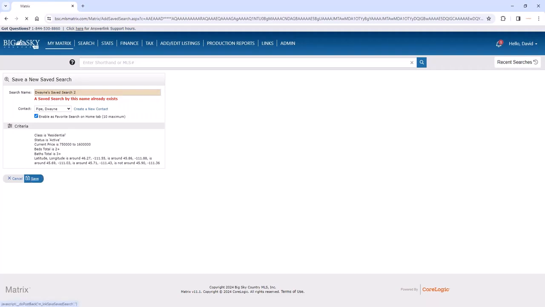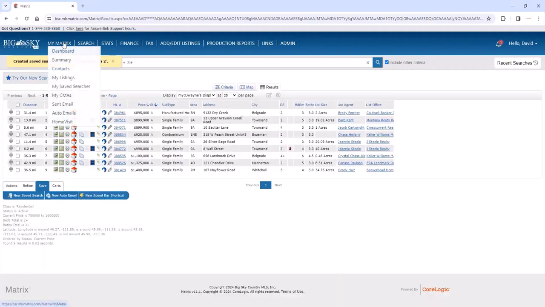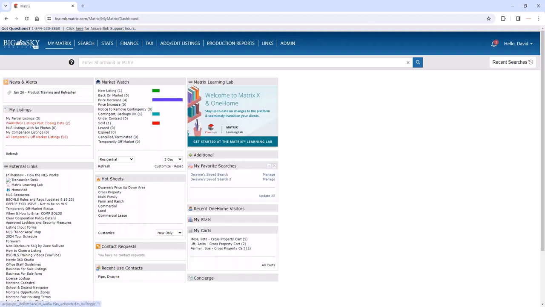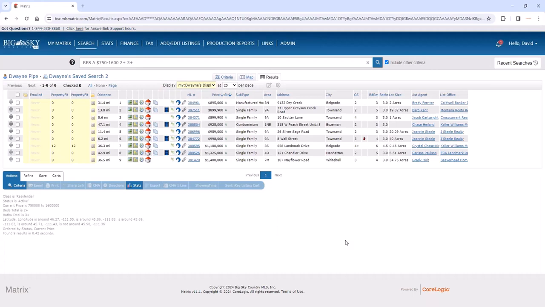All right, so now it's available on the dashboard, and more specifically underneath my Save Searches. So as I mentioned, we have a favorites Save Search widgets. Here it is here. So Dwayne Save Search number 2. And if I want to get to it very quickly, all I have to do is select, and it brings me right to it. So right to the results, and these are real-time results, so it's always going to change based on whenever I choose to run that search.